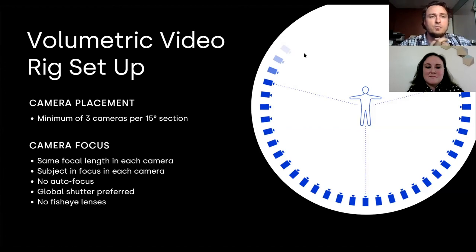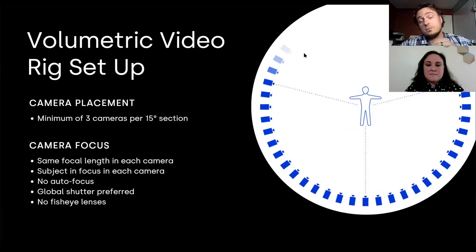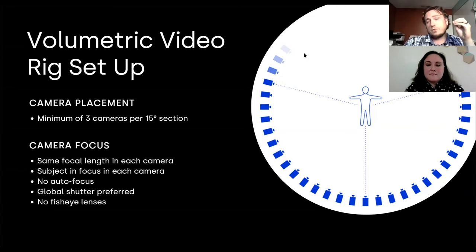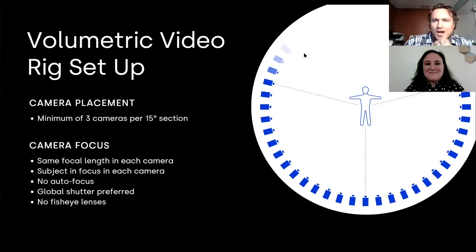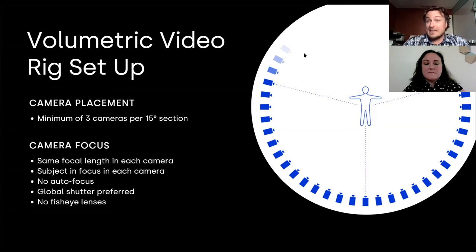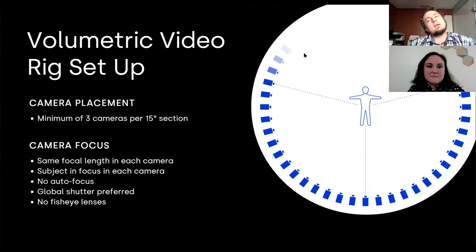Why do we talk about three sections? It really is the vertical overlap. You end up having a kicker section, a midsection, and then a facial section. You do want to go ahead and put at least a couple cameras up over the top. This is something I tend to see in almost every client rig we get that does really good photogrammetry — with photogrammetry they don't really count on the top of the head coming out that good. They aren't that worried about it because a lot of them wear skull caps and then put the hair on afterwards. But if you believe you have the manpower to put hair onto every single frame of volumetric video, you go ahead and do that — you really do have to capture it now or you're going to be in for a lot of pain later.